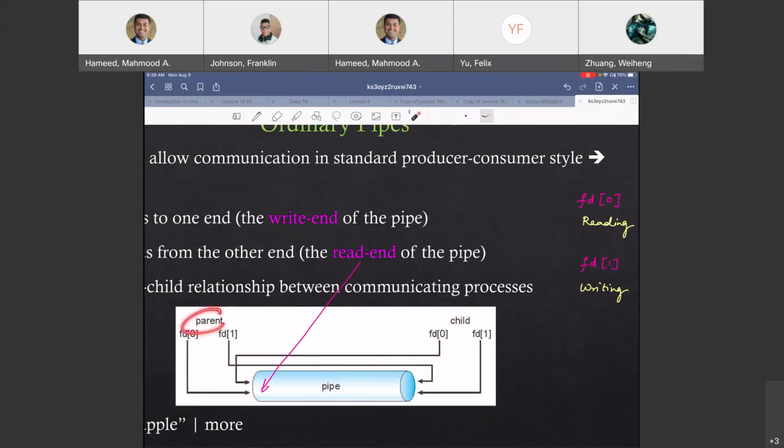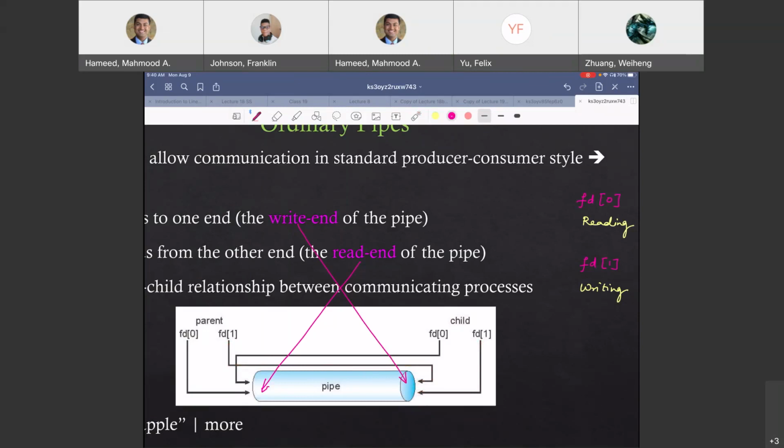Now, parent uses its file descriptor 1 to write to this end, and child uses fd1 to write to this end. So that is your write end of the pipe. So in this case, both parent and child are able to write and read to the pipe.